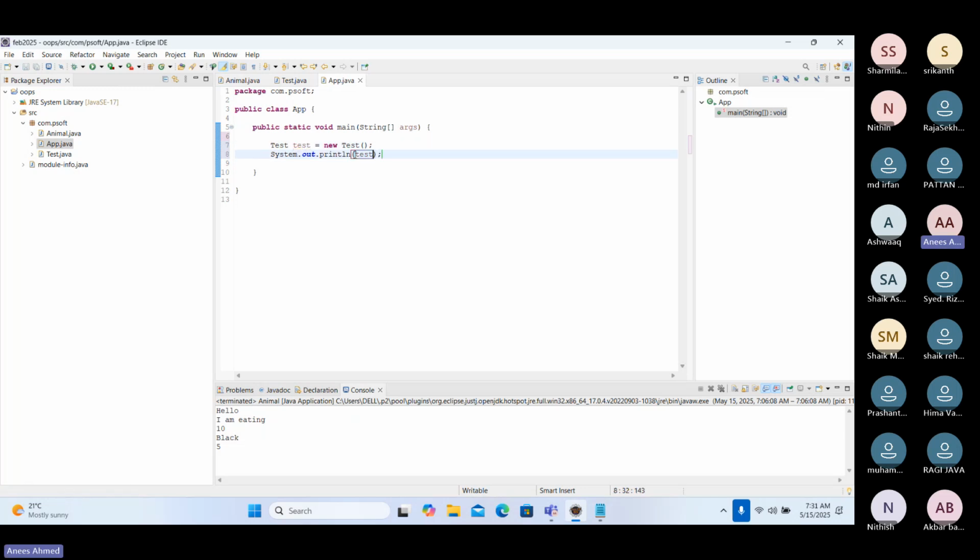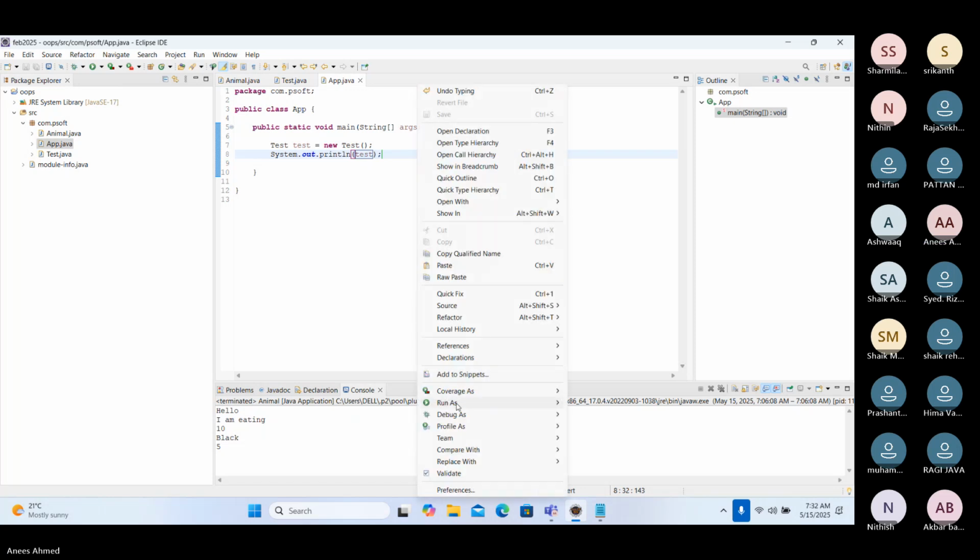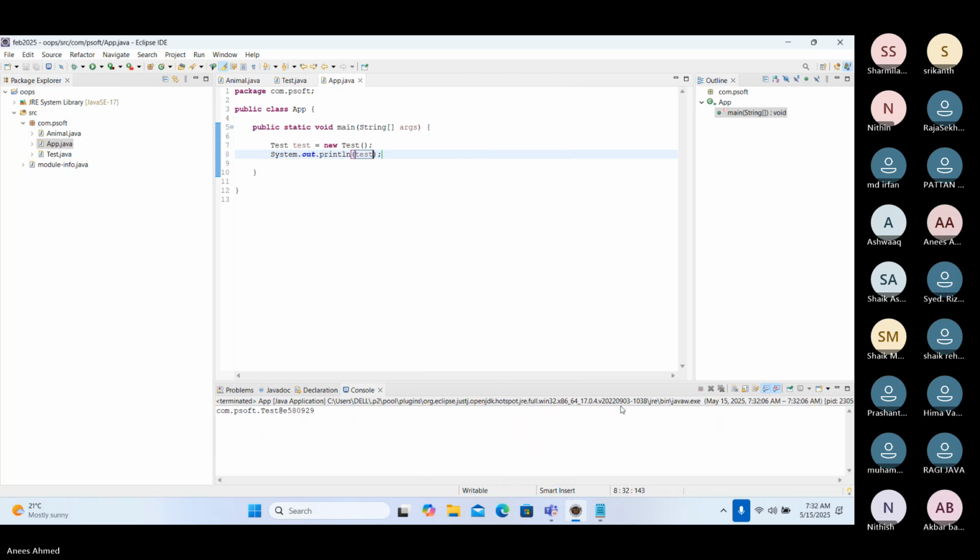We are not providing any value here. Run as. So this is the memory reference name, the hash code. Once any object is created, Java will allocate memory in the JVM.